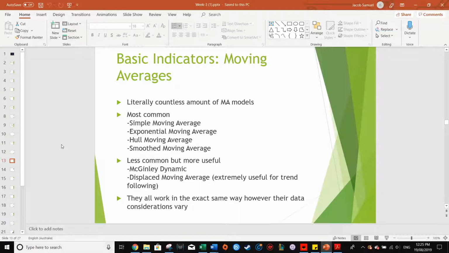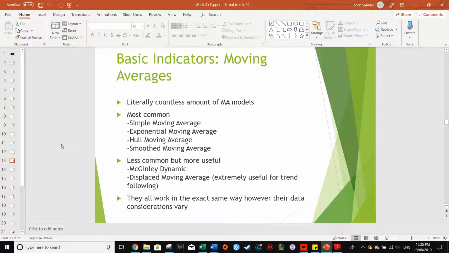They all work pretty much exactly the same. It's just the small, tiny bits about them that differentiate them. So if we add an exponential to a price, what do we know? It's going to be more sensitive to change. Every time we have a drop or an increase, it's going to be more sensitive than a simple moving average. If we have a hull moving average and there's a small drop, it'll pretty much ignore that. It'll assign a very small weighting to that. Essentially, that allows you to get a smoother idea of where the trend's actually heading, and it allows you to take into consideration the velocity and momentum behind that actual asset.